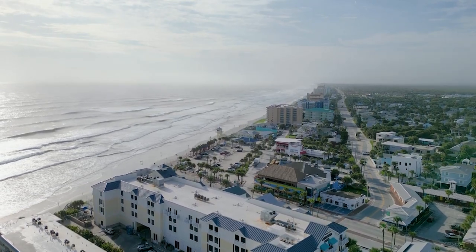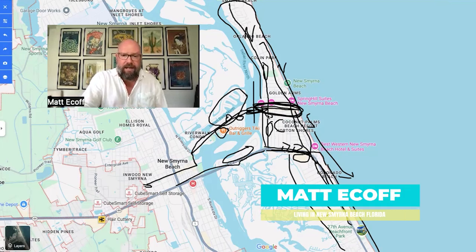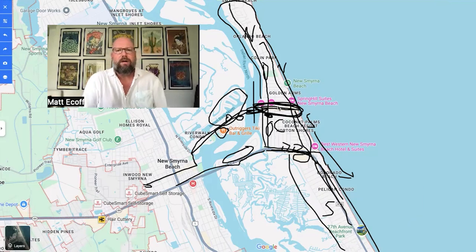Negative thing about Flagler is it can get crazy busy. There's a beach entrance at the end of Flagler. So if you're coming off Peninsula, you're coming off the North Causeway Bridge, when you get to Flagler, you're probably going to just inch along. It really is going to take some time to get through there. It's honestly faster to walk and park maybe down along this side where there's some free parking and walk Flagler. But if you want to drive it, good luck. That's going to be a con for sure on that road. But Flagler's got everything. And like I said, my favorite spot, and I think people would argue that, but they wouldn't have a great case against why Flagler Avenue is not the best street in all of New Smyrna Beach.